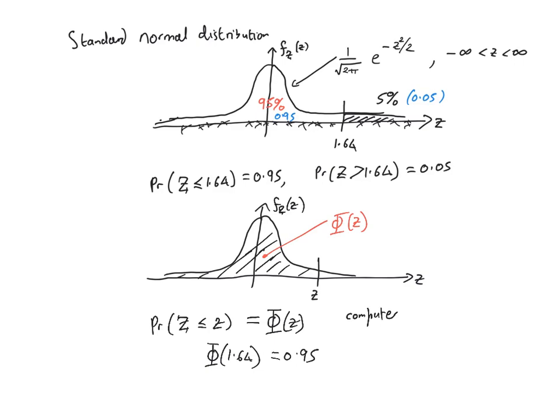You can work out capital phi in R using the function pnorm. P in this case stands for probability of a normal random variable. I think it's also worth pointing out that sometimes this probability density function is denoted little phi of z. So that's a discussion of the standard normal distribution that we'll be using in our discussion of hypothesis testing. So now we've got all we need to work on hypothesis testing.